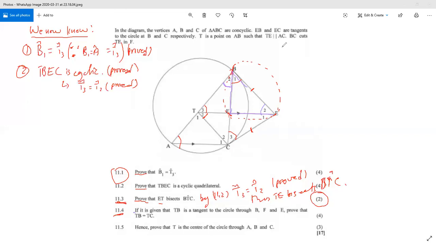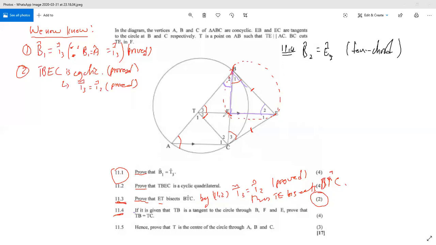So in answering this question here, 11.4, the first thing that I'm going to start with is use the new information that they're giving me. Okay, so I will establish here that B2 is actually E2, and this is tan chord. That's it. Right? They can't ask me questions because they gave me the information.